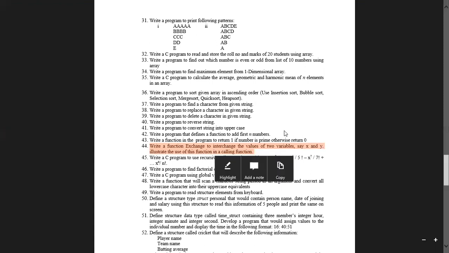The 14th program: you have to write a function that will be swapping two variables. We have already done the program of swapping. You have to just put that logic into the function, and you have to call the function in your main. So this program is for you in your practice work.